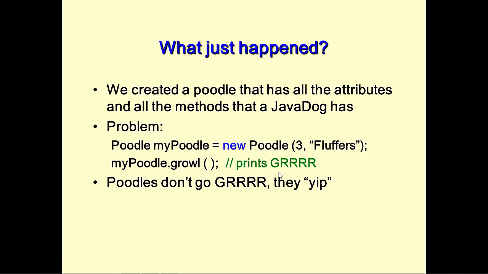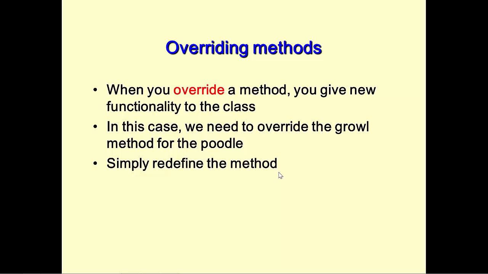So how do we overcome this problem? Well, we're going to have to override the method that we've inherited. So if you're not happy with something that you've inherited, then you have to redefine it. That's all that overriding really means. Now, don't confuse this with the term overloading. When you overload a method, it means that a method has the same name as another method, it just has different parameters. This is totally different. This says that you're not happy with something that you've inherited, so you're redefining that method.